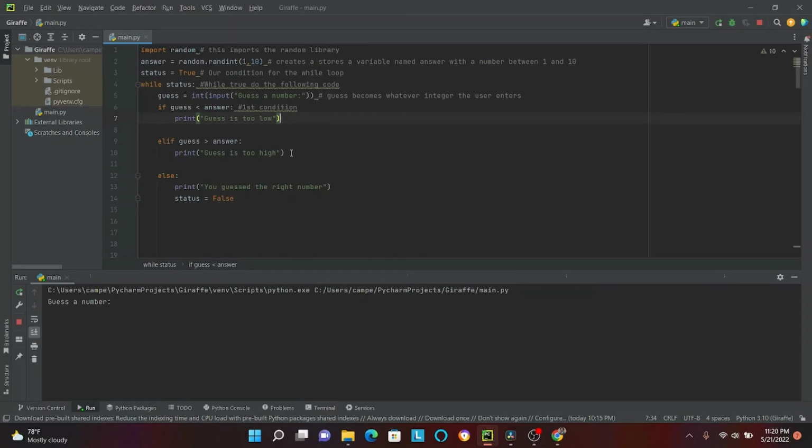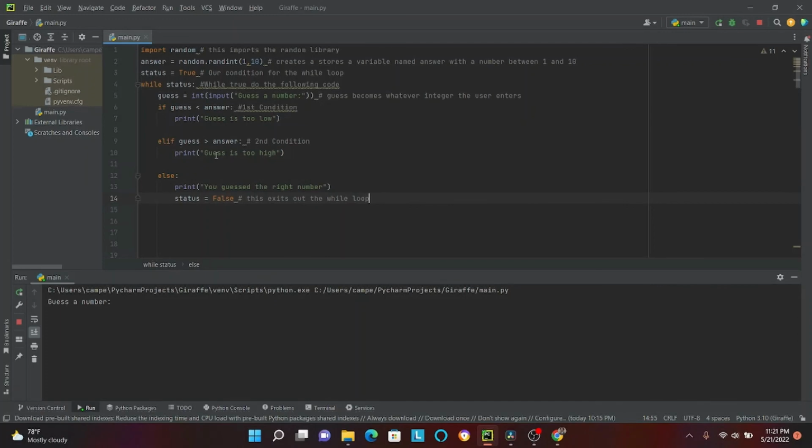If the guess is too high, this is our second condition, and we're going to print out guess is too high if the guess is bigger than the answer. And then anything else, we're going to say the guess was the right answer, and we're going to exit out of the while loop.